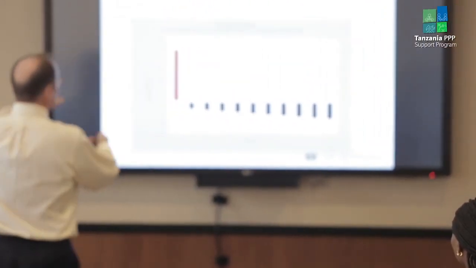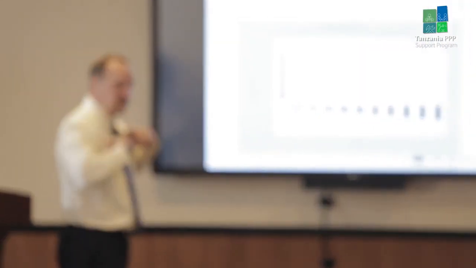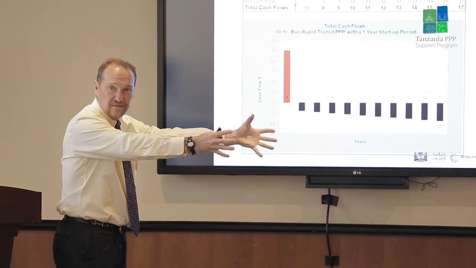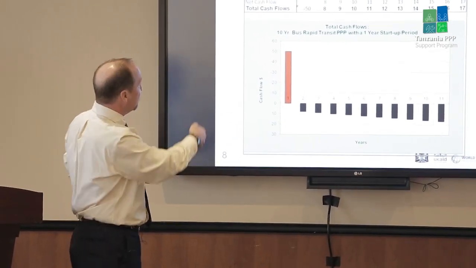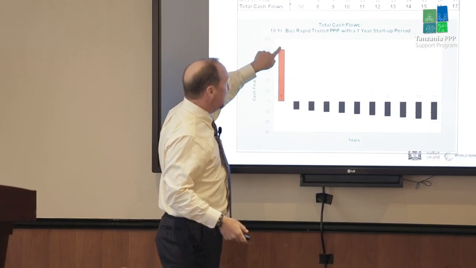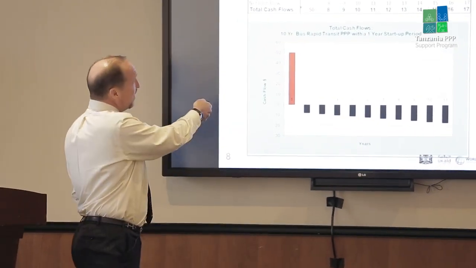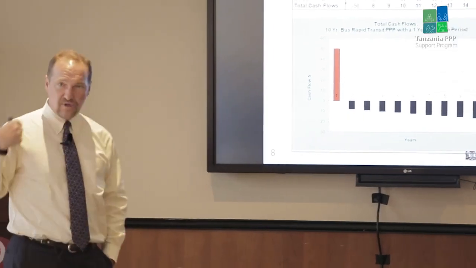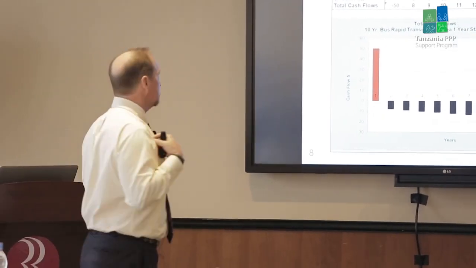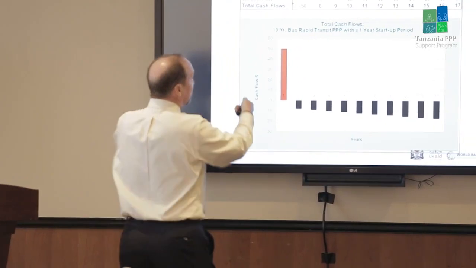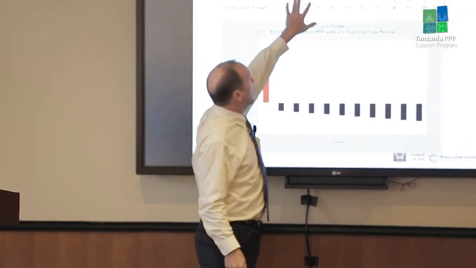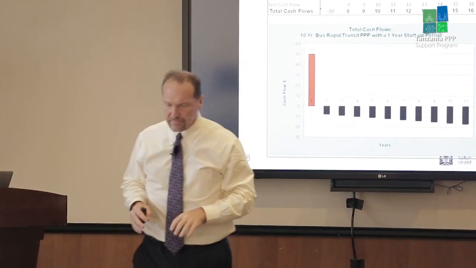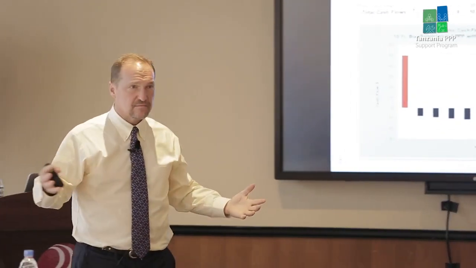I'm also showing you that we've got a project here that in year zero, time zero today, we've got $50 million that goes away from us. So that's a negative number in red, also shown here. In year one, I said that according to our projections, we would get $41 million in revenue. We would have $33 million in costs, meaning that the net cash flow back to the investor is $8 million.